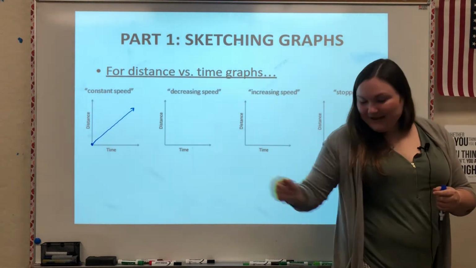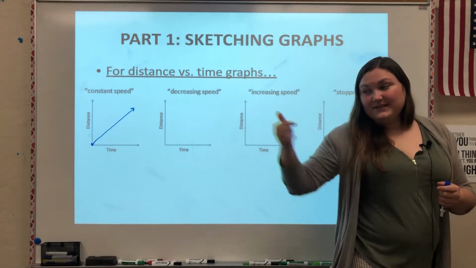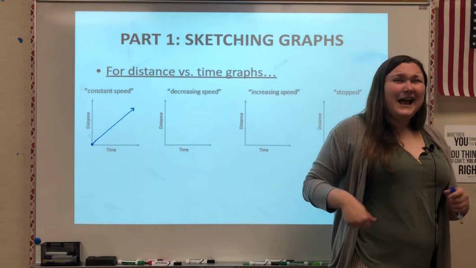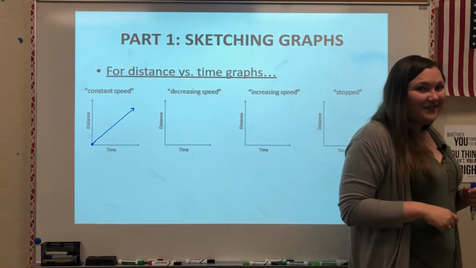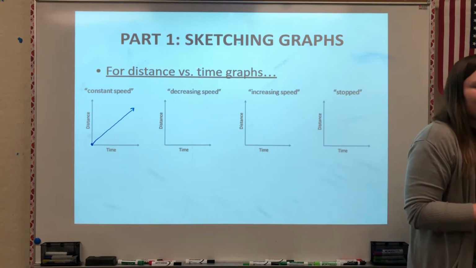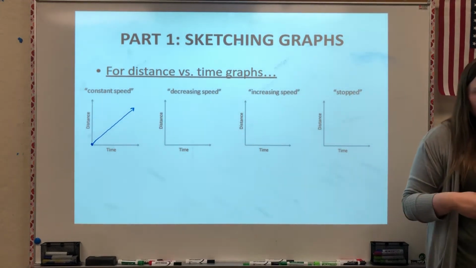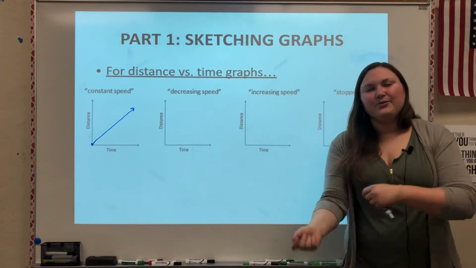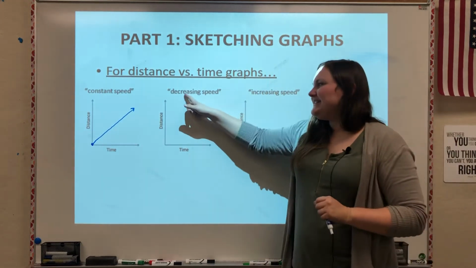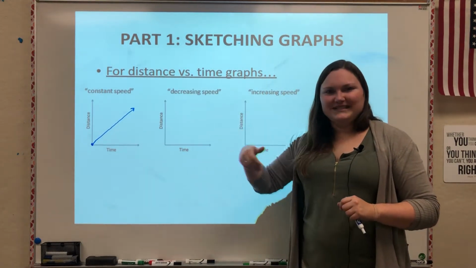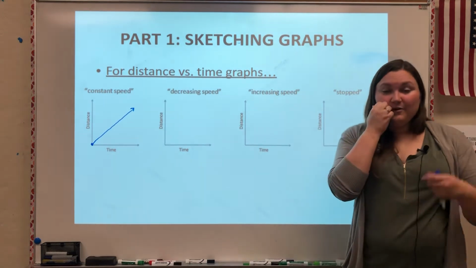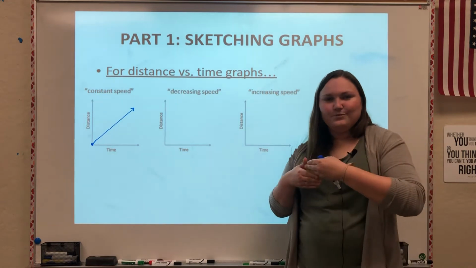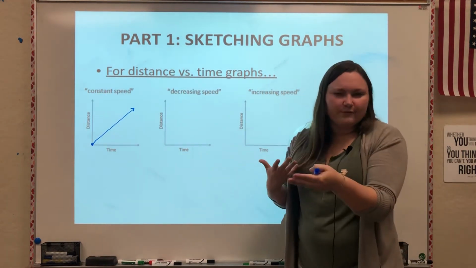Well, what happened to my distance? Well, at the beginning, when I was moving fast, I moved forward a lot. And at the end, I was still moving forward, but I was just taking like these little baby steps because I'm moving very slowly. So I didn't move forward as much, but I still moved forward. My distance still increased, which can be a little tricky to understand. I see the word decreasing, but even when you're decreasing your speed, you're still moving forward, right? When you see a red light at a traffic stop, you decrease your speed, but you're still moving towards that traffic stop. You're still moving forward.